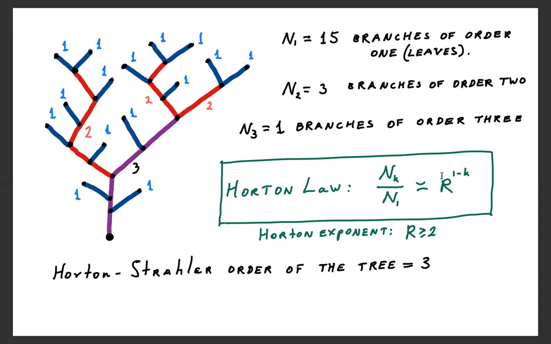The asymptotic equivalence of that ratio as we sample larger and larger random trees being of order R^(1-k), where R is the Horton exponent (R ≥ 2), this asymptotic ratio is called Horton's law, which originates from hydrology and found use in multiple other applications. That's what we will establish here using martingales for one very particular and important process.